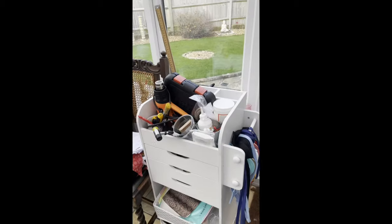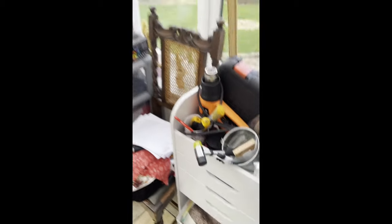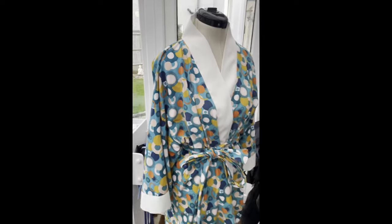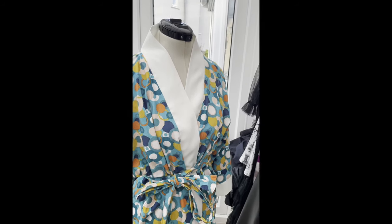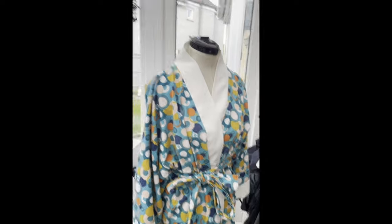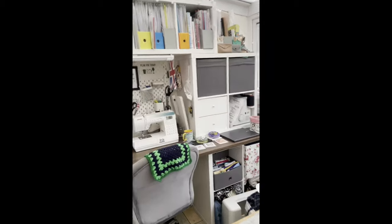So here we go — this is my space, isn't it fabulous! I do a little bit of hairdressing still for friends and family, so there's a little area there with the teeniest amount of hair stuff on it — everything else is pretty much sewing stuff. In here, this is all my shoe stuff — all the tools I need for my shoemaking. That's a work in progress cardigan and underwear set. On this one we have a mannequin — to save her modesty she has a robe on which I made, from a little cord fabric that came in my So Hayley Jane box. Everything in my room is named with an 80s name, so these are Pepsi and Shirley.